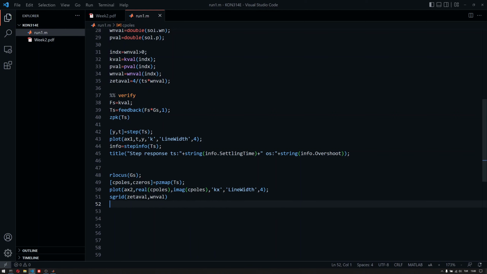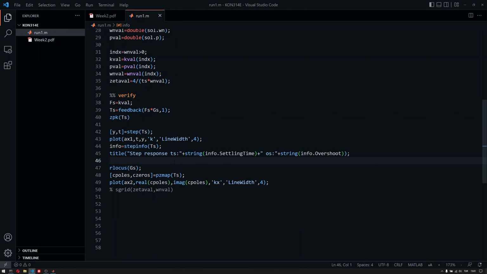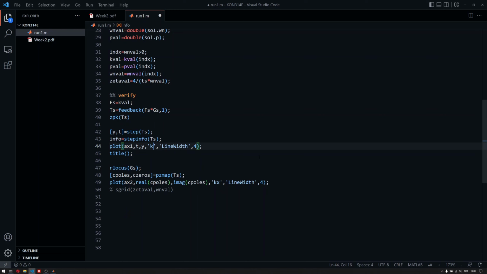Now the zeta values are not really that relevant at this point. I'm not going to bother with that. So we should be good to go. Instead of doing this, let's change it a little bit. Let's do it on the plot itself. We can use the display name property to assign names to our plots. Let's assign this name, and let's get rid of the step response part, because obviously it's step response.